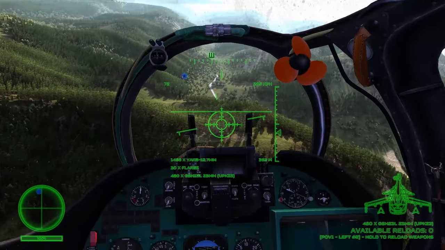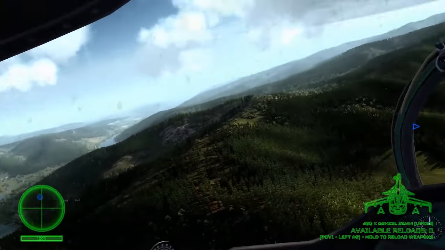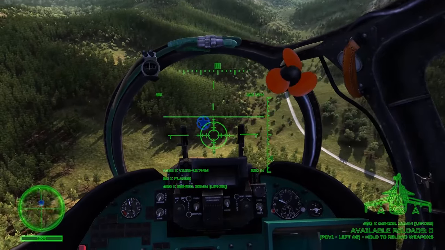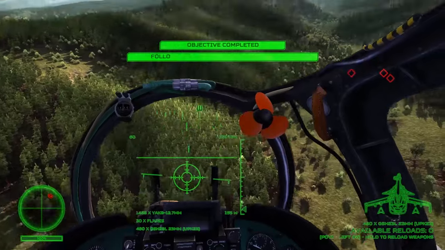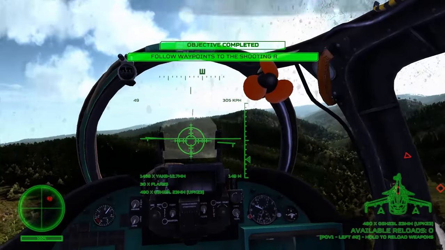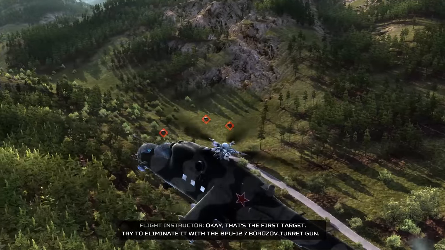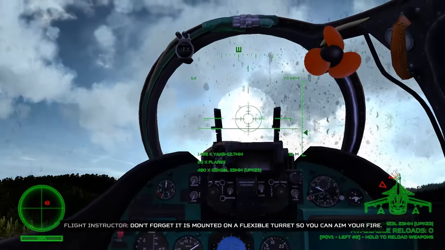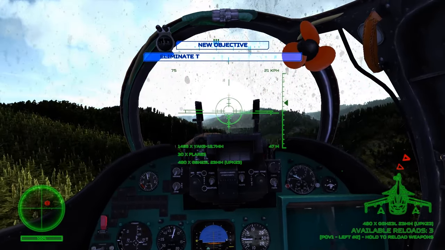Let's go inside the cockpit. Get my TrackIR on again. There you go. And I think also when you go near the trees, they start to blow. They start to blow because of the rotor blades. And there's our targets. Okay, let's get these targets. See the trees blowing as I'm getting closer?